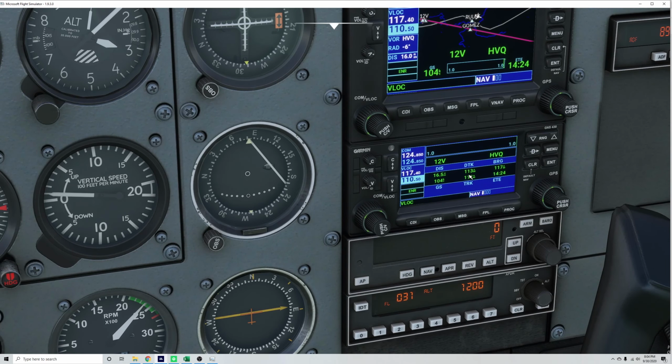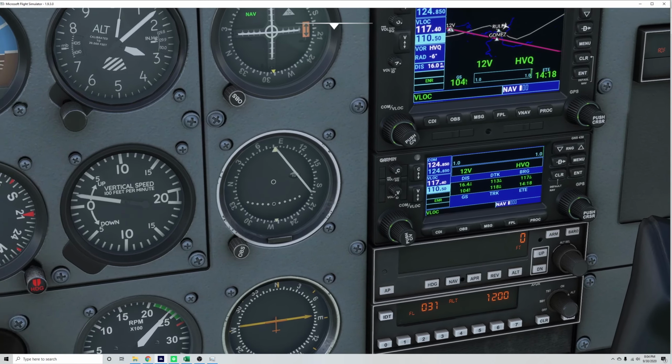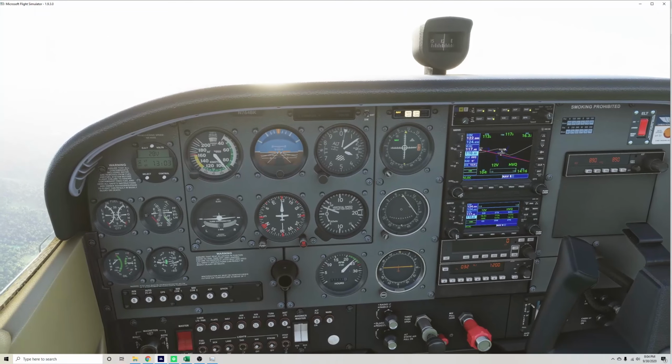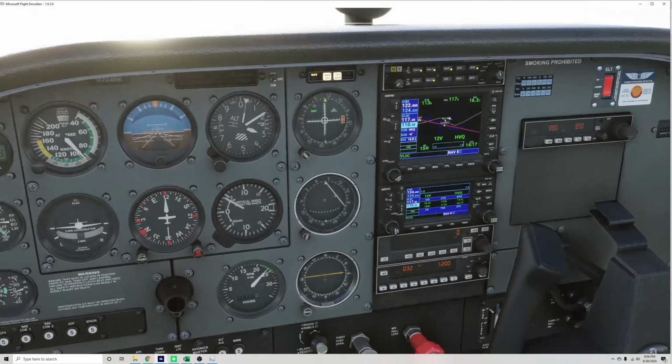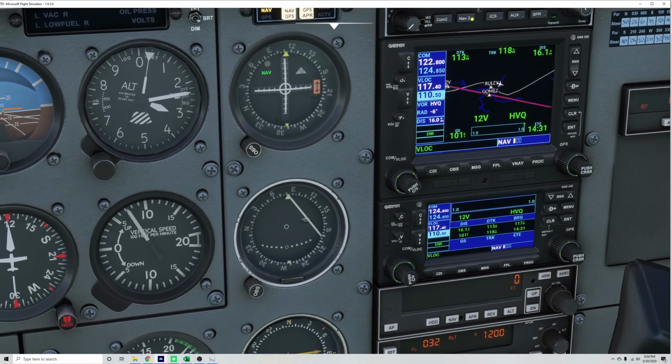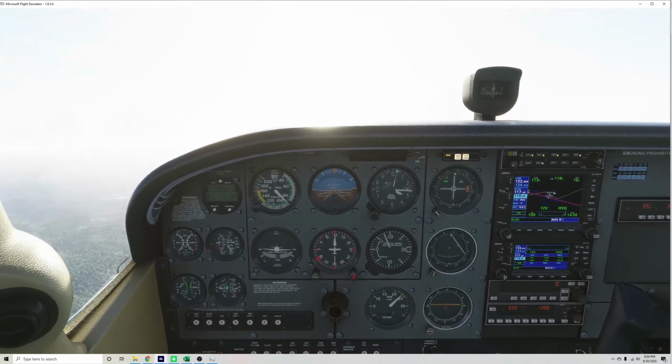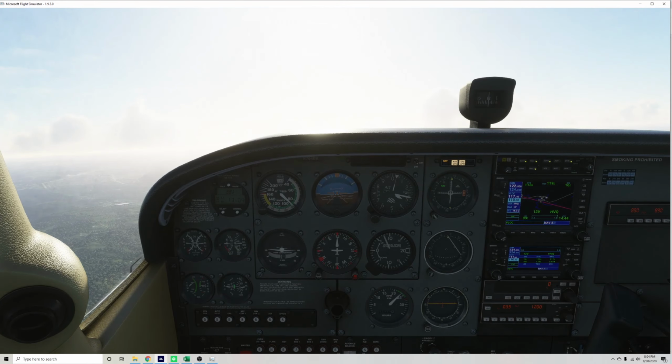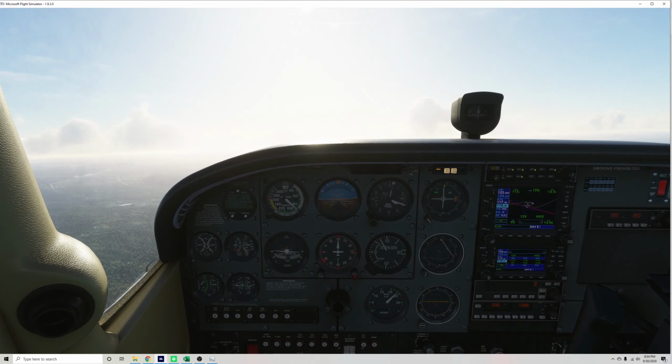And it also shows us which course we need to fly in order to head towards that VOR. It's also actually giving us a magnetic heading, or a bearing, I should say. But I'm going to level off here at about 3,500, and I'm going to skip forward until we're almost over the VOR.